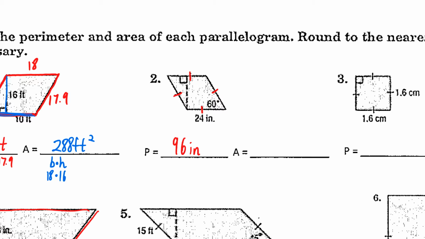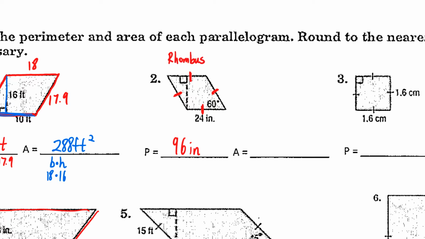Okay, so it's 24 4 times. So, okay, all the sides are the same length. What do we call this type of shape when all 4 sides are the same length? It's an equilateral quadrilateral. What do we call that? When all 4 sides are the same. Starts with an R. Yep. Rhombus. Yes. This is a rhombus.